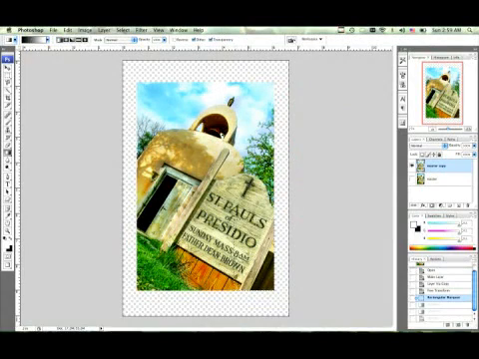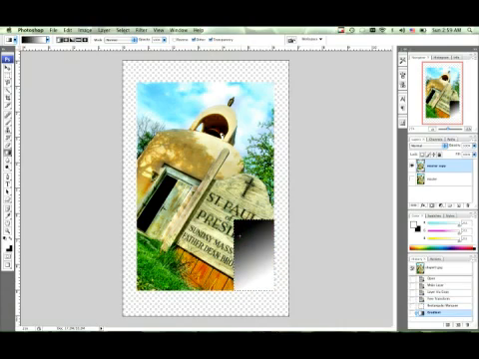So what we're going to do now is click and drag from the top to the bottom. Now you want to make sure that it's black to white, just like I have here, for it to look real. And if you want to mess with it just a little bit to get a different type of look, you can do that. Like that is pretty good. And what we want to do now is hit Command or Control D to deselect that selection. As you can see, I have done.